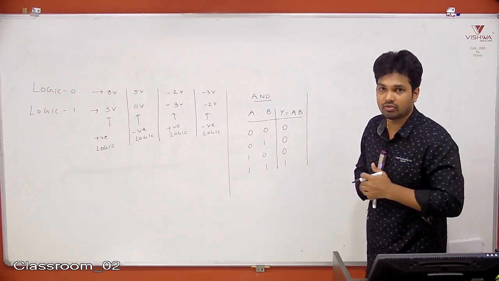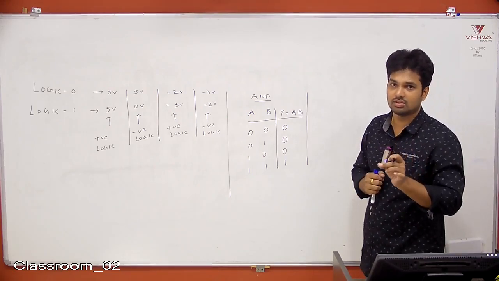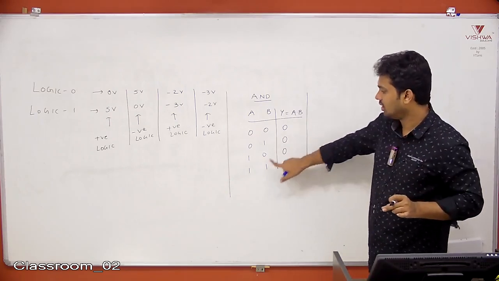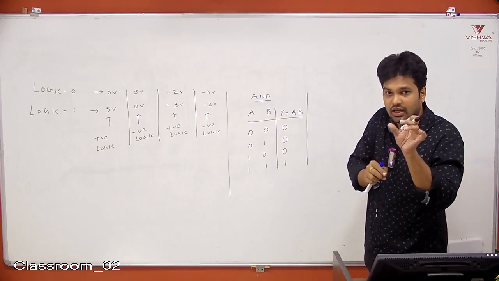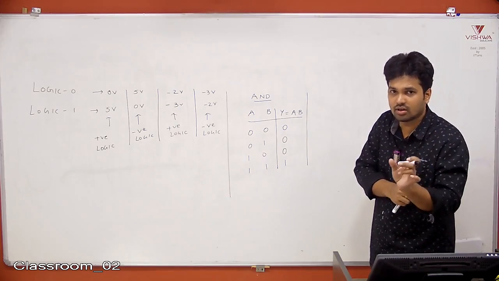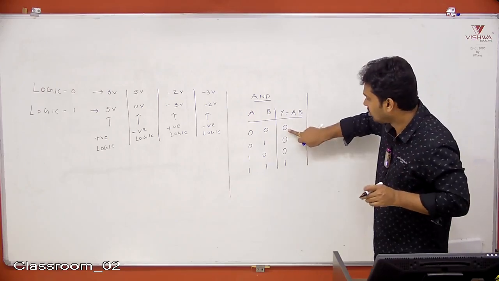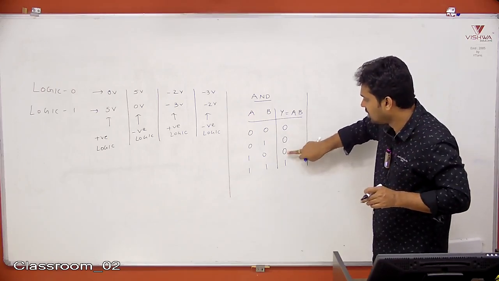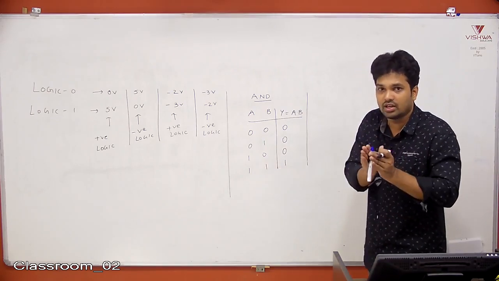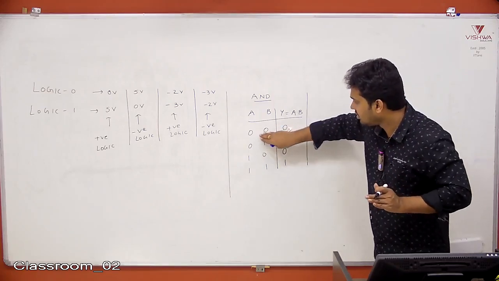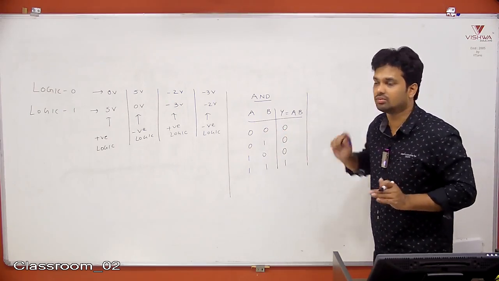Apply duality property. What is the duality property? Every 0 is replaced with 1, every 1 is replaced with 0, not only in the output, at input also. Very important point, understand the difference between inversion and duality. What is inversion? Already we have discussed. Inversion means the output is complemented. Complemented means in the output 0 is replaced with 1, 1 is replaced with 0. Input is not touched. That is inversion. In duality, all zeros, whether input or output, are replaced with 1. All ones are replaced with 0.